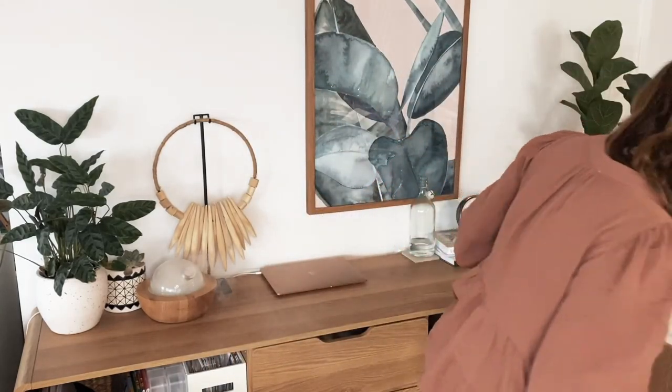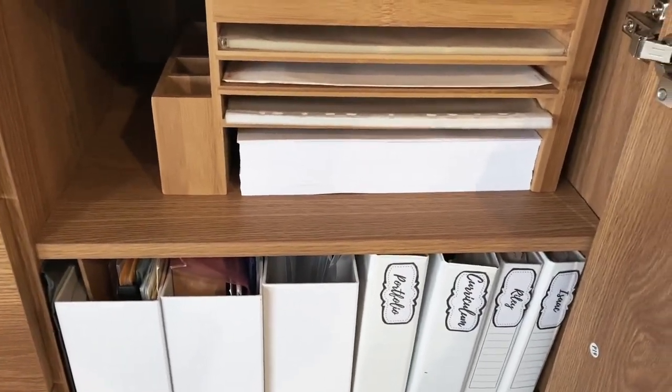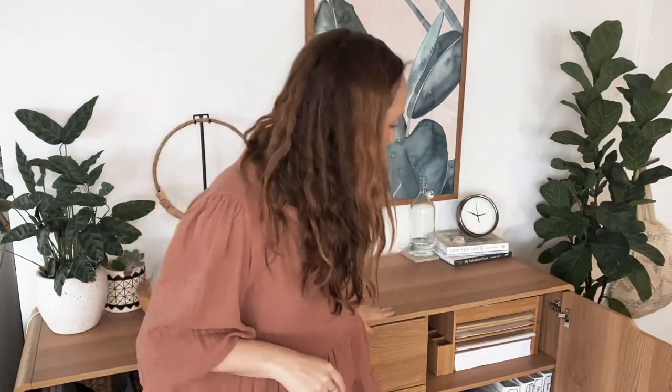The next two folders I won't show — they're Riley and Isaac's medical information. We attend a lot of therapist appointments and they usually need referencing and paperwork. I take the folder with me and file the paperwork straight into it then and there. It's just much easier, and when we have appointments I grab it and it's nice, easy, and accessible.